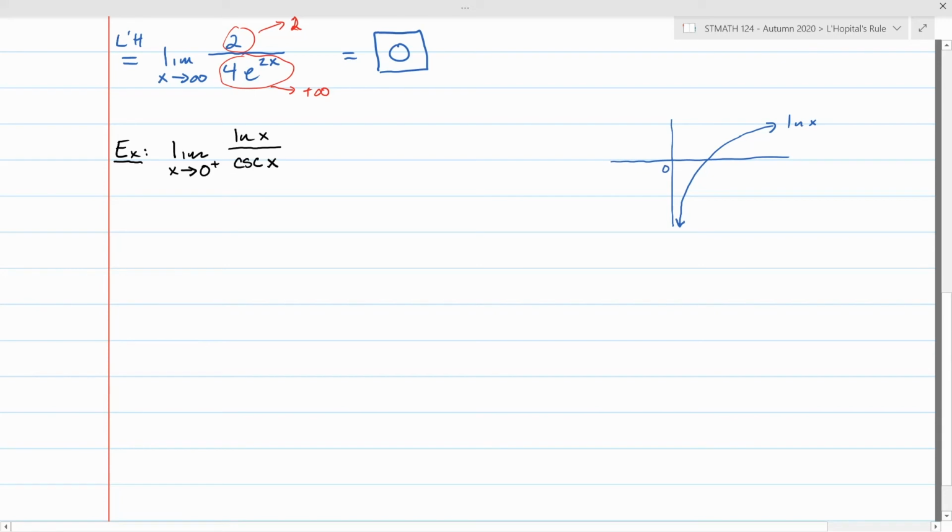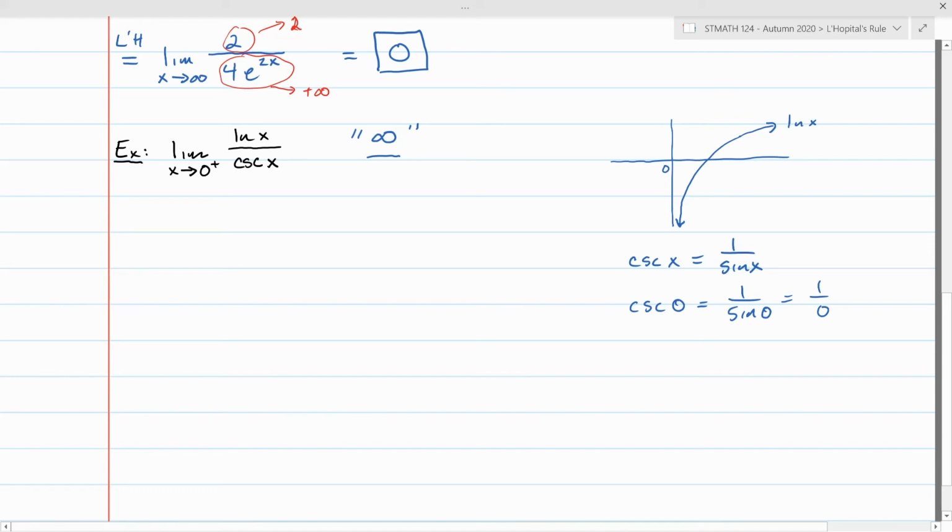We don't really care about the signs when we're talking about the indeterminate form here. In the numerator, it's negative infinity, but I don't care about the sign. And let's see what's going on in the denominator there. Now we know that cosecant of x is 1 over sine of x. And so if you start doing cosecant of 0, you're going to get 1 over sine of 0, which is undefined, right? But if it's 1 in the numerator and sine of 0 is 0, so 1 over 0 is going to be some kind of infinity, right?